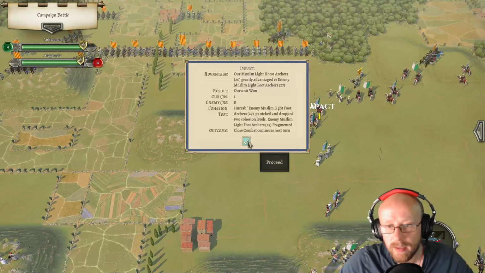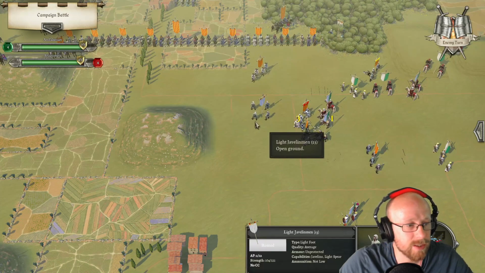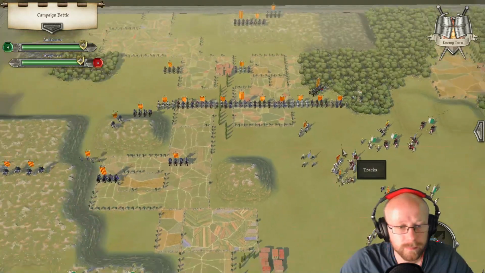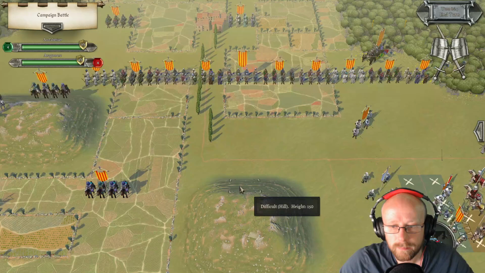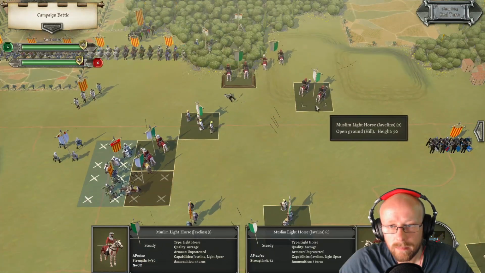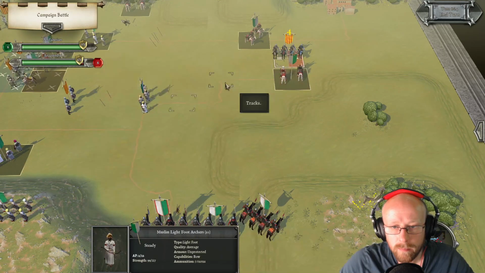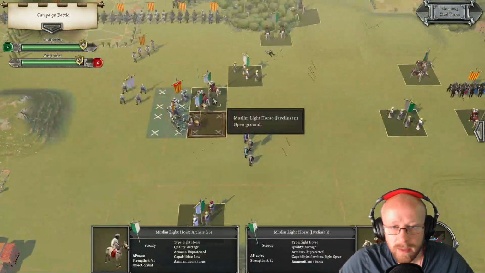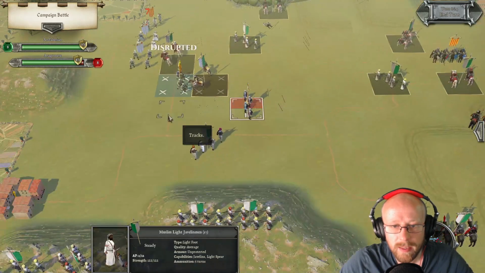Here he is in the centre in the spearman unit. Nice. Just with the bow as well, so not even with a light spear impact to do any damage there. Didn't evade. Muslim lances there. Oh, God, read it. Nice.